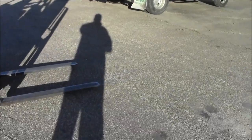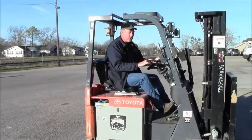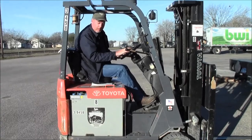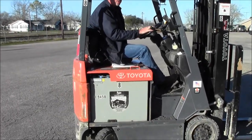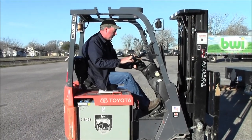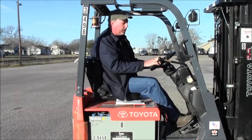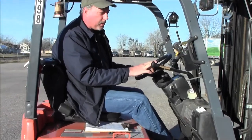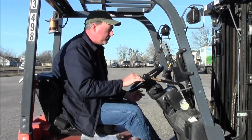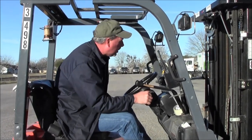Look on the ground where I just came from. Check the brakes and the steering as we are moving — make sure the steering is working, make sure the brakes are not pulling to one side or the other. Check the parking brake, make sure it's holding. Try to drive forward, try to drive backwards — it doesn't move. Check the horn. Check the headlights, make sure they are both operating.